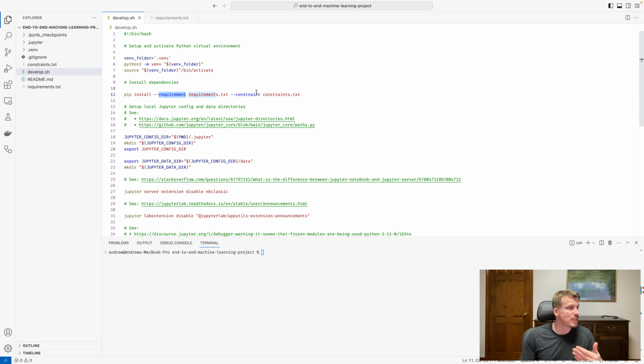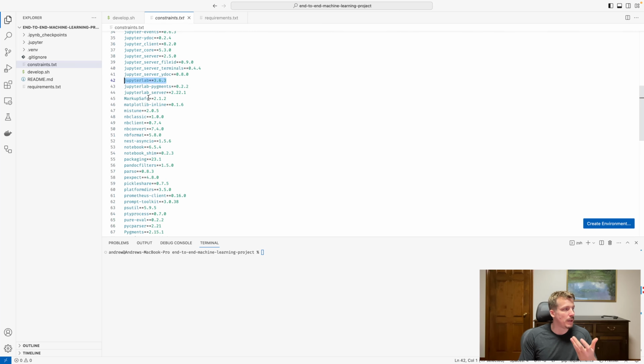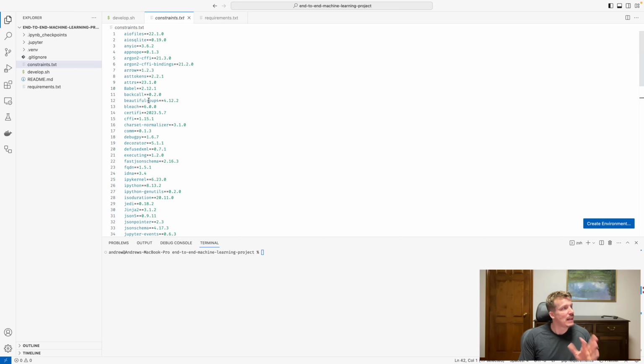But in any event, this is good enough to get us there. And the constraints file is just after you install it. You can definitely see Jupyter Lab is here, but all of the transient dependencies, so the things that Jupyter Lab depends on, are listed here. This is very similar to a package lock file for NPM, or a yarn lock file for yarn, or I think there's a Ruby Gems variant of this.